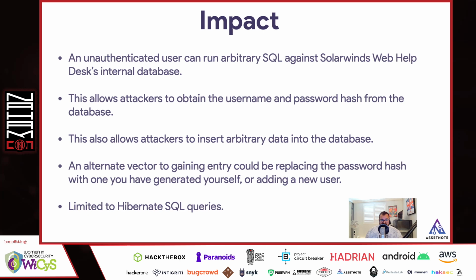The impact of this was that an unauthenticated user could run arbitrary SQL against SolarWinds Web Help Desk's internal database, and it would allow attackers to obtain usernames and password hashes from the database. It also allowed attackers to insert arbitrary data into the database. So an alternative vector is just replacing the password hash with one you've generated yourself or adding a new user.